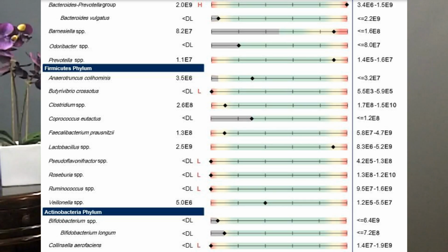And if you look at this test, what you'll notice is that along the left side, we have many different kinds of bacteria that we expect to see populating the gut. These are the ones that belong there, right? We call these commensal bacteria. Not only are they supposed to be there, but we also expect them to be there at a certain level, or really a certain threshold. Now, in this particular patient, most of those black diamonds are on the very low end, right?